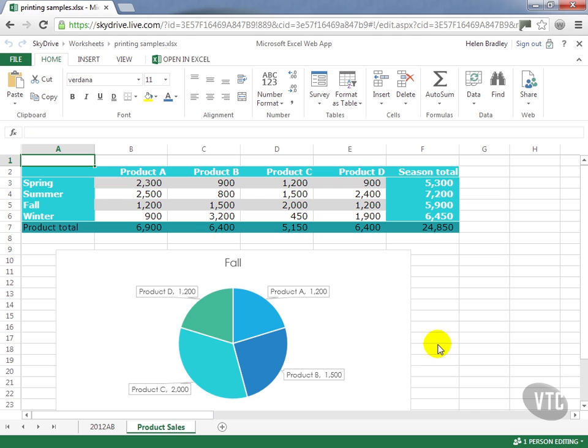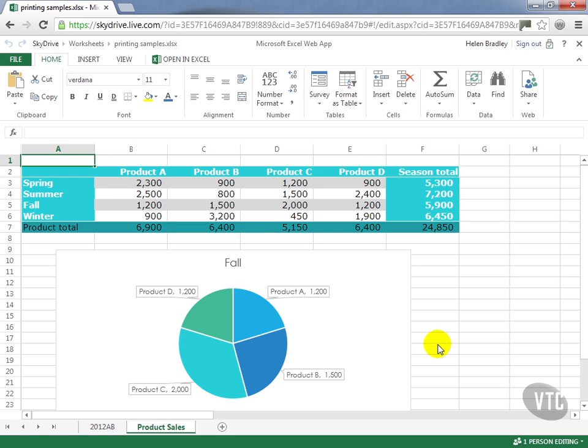The Excel web app is handy for a number of reasons. It lets you work with Excel files using a browser, and you could do this, for example, if you were working on an iPad. There's no Excel version for the iPad, but if you could get a connection to the web, and if you can access SkyDrive via the Safari browser, you can get access to your Excel files. Other tablets and other devices can also be used in the same way.